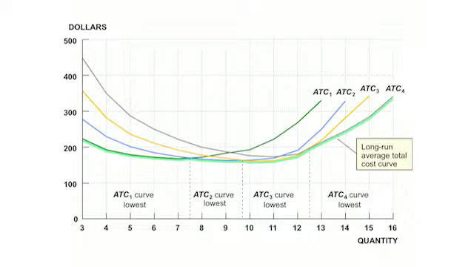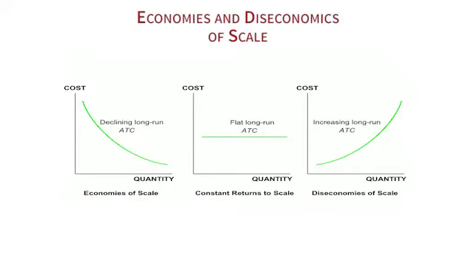So what we've done now is derive the total cost curve and average total cost curve for different size firms, and we've derived the long-run average total cost curve in a situation where the firm can adjust the size of itself, more capital, less capital, as well as the amount of labor it employs. Now this curve has some interesting characteristics which economists like to refer to as either economies of scale or diseconomies of scale. The word scale is being used because we're considering different scales, sizes of the firm.